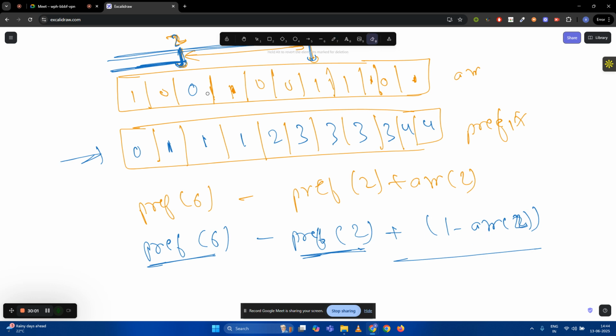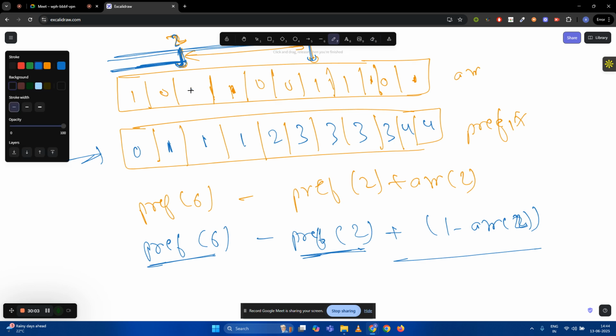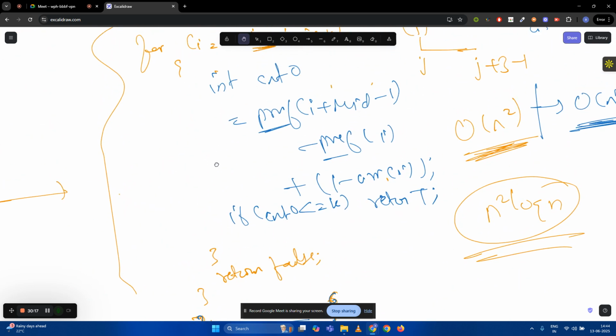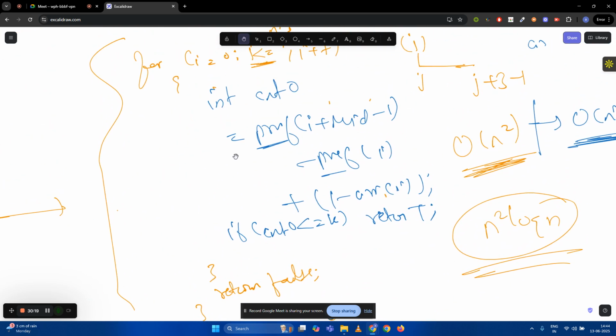बट सपोज़ if array of 2 is 1, तो क्या तुम्हें यहाँ पे कोई एक्स्ट्रा ऐड करना पड़ेगा? बिकॉज़ ये ज़ीरो तो नहीं है, it is 1, there is no extra addition, right. So 1 minus 1 is 0. That simple thing I did. या फिर तुम if else ही लगा सकते हो, it is up to you. So I hope everyone is able to understand till this point. Yes or no? Anyone having any doubts?